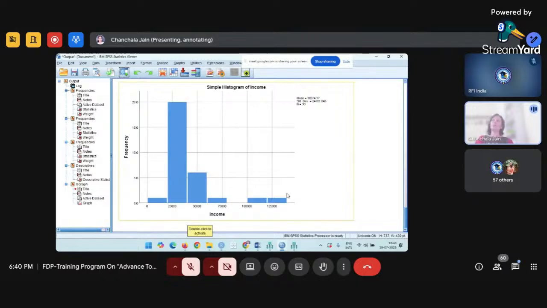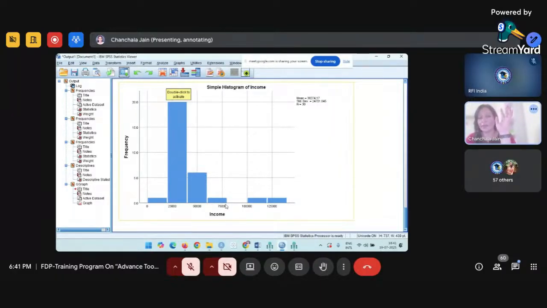The good thing about the histogram is that it helps us understand the distribution of the data. So if I wish to understand the normality of the income, whether the income is normally distributed or not, I can get an idea using the histogram. If you look at the distribution, you can find that at 25,000 there are most of the people, those who are drawing a salary from 25 to around 30 to 40,000, right? Because we are making this histogram for a continuous variable, there is no gap in the bars of the histogram.